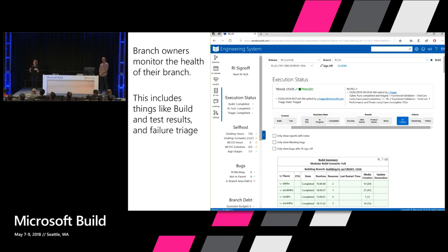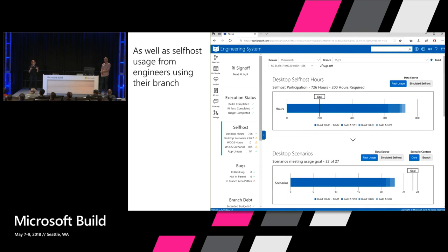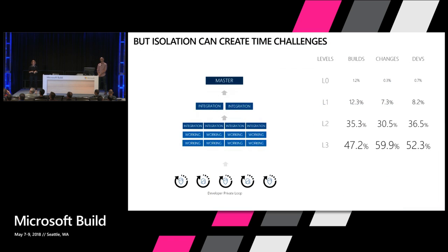You can also use this to drill in, again taking those feeds of data from VSTS to monitor the health of your branch. What folks care a lot about is: what are the build results? What are the test results? Did I do my failure triage? And self-host: did enough people use this build that I feel confident there are no hidden issues? Did enough folks do the scenarios I said were critical so that I can feel confident moving this code up? Because, again, collisions are costly. So how do I monitor that health and make smart decisions for the organization?